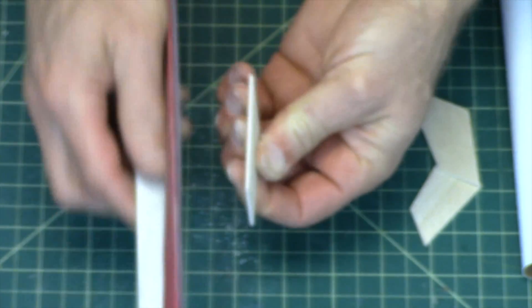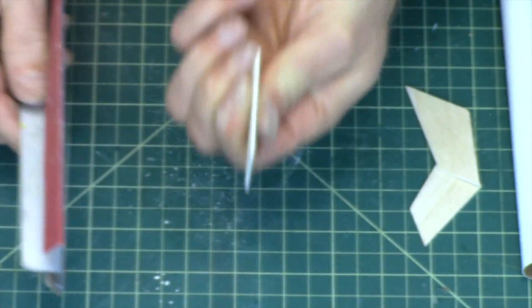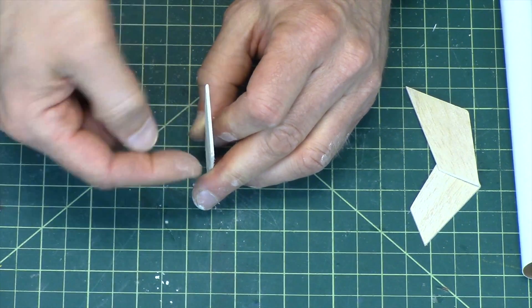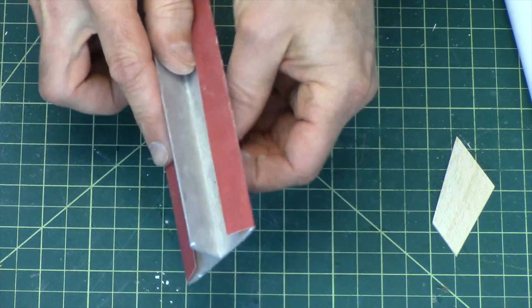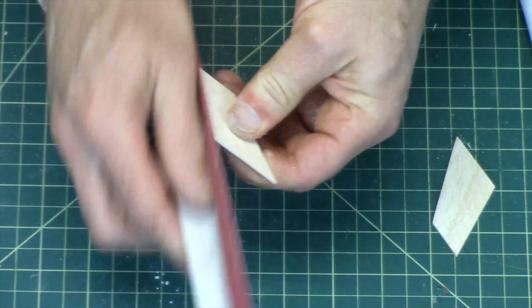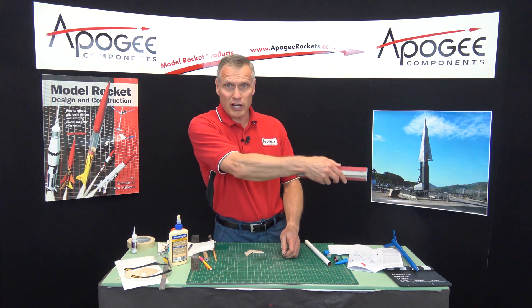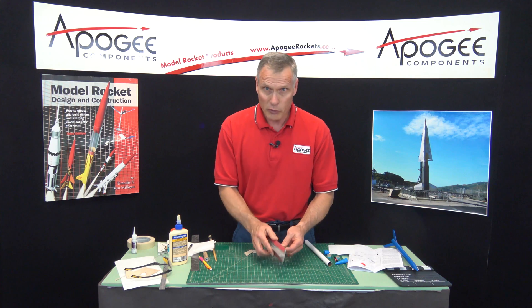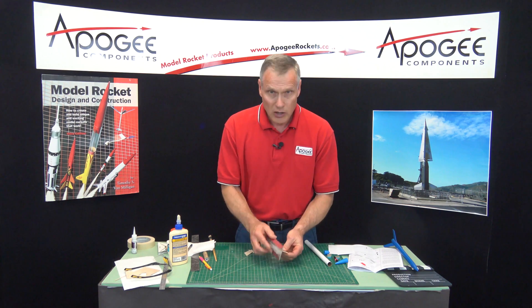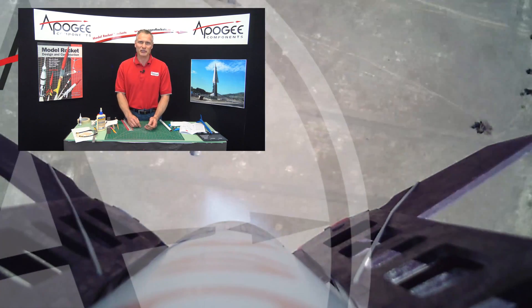You can see I'm just kind of rounding it off. You can see it best by looking at the edge — it's curved here and it's curved here. We'll do that to all three fins. So while I'm doing this, over here off to the side are some other videos I think you're going to enjoy. When we come back next time, we'll start gluing these fins onto the body tube. I'm Tim Van Milligan. You're watching the Apogee Rocketry Workshop. May the winds be light, may the skies be blue, and may all your rockets fly straight and true.